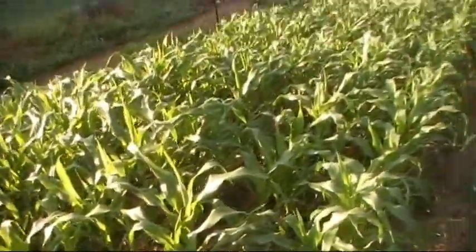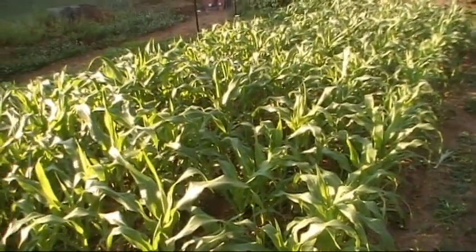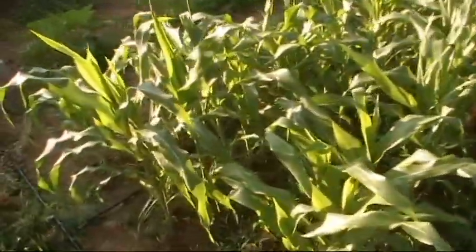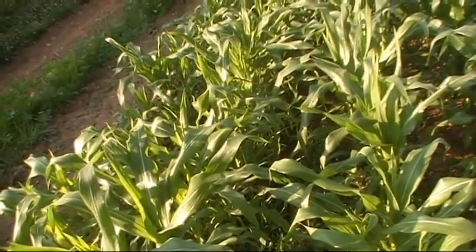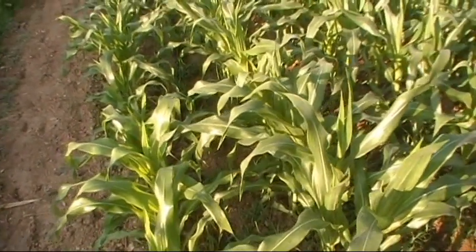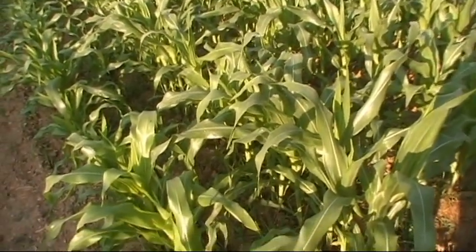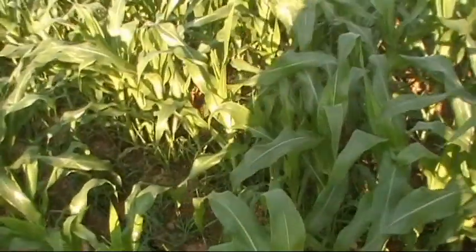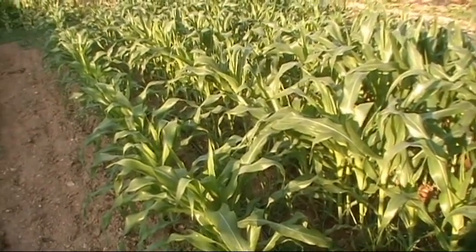This is 6 rows of bodacious sweet corn. I said it was knee high to somebody last night. It's closer to waist high on this end. And on top, up on the hill, it grows taller. Another strange thing nobody can really explain. Why does the corn grow at the top of the hill better than it does at the bottom of the hill? You'd think the water would go to the bottom and you'd get better corn, but it seems like it grows better up here than it does down there. Kind of funny. Yeah, it's close to waist high. That's how much it's grown in the last couple of days. I haven't paid attention.